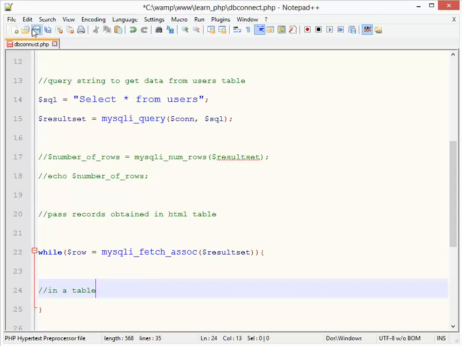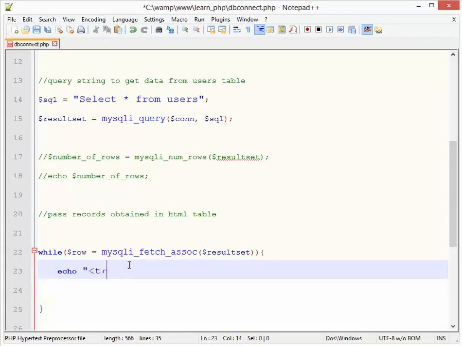Okay, so what we should be doing is to loop the HTML tag for the table. So we shall be using the tr tags here, echo the tag, and then close the tag here.